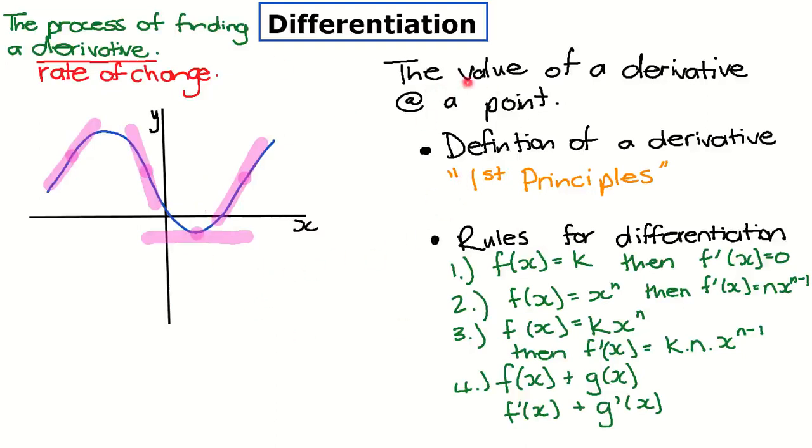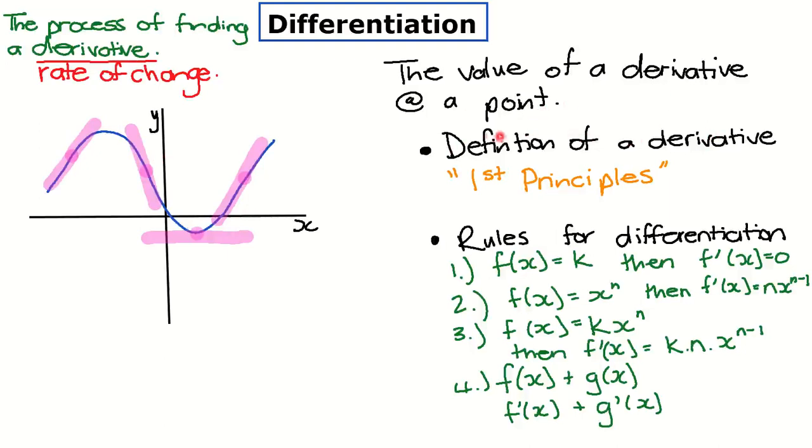When we're looking to calculate the value of a derivative at a point, so at this point, how do I calculate the derivative? I'm going to use the definition of the derivative, or I'm going to use rules for differentiation. Now, rules for differentiation, it looks a little confusing over here, but it really isn't that difficult. I've just drawn them out. You guys can write them down. We are going to do them again. You do not have to worry about it. But we're first going to apply the definition of a derivative to find out what a value of a derivative at a point will be.